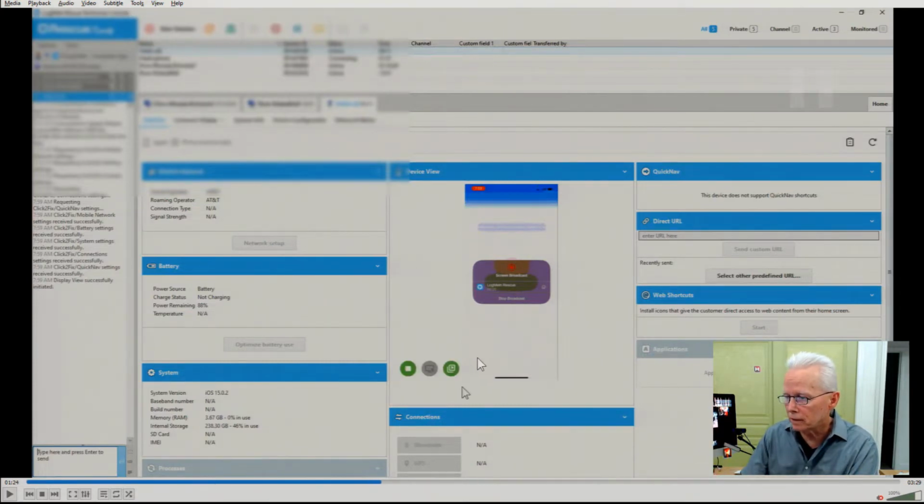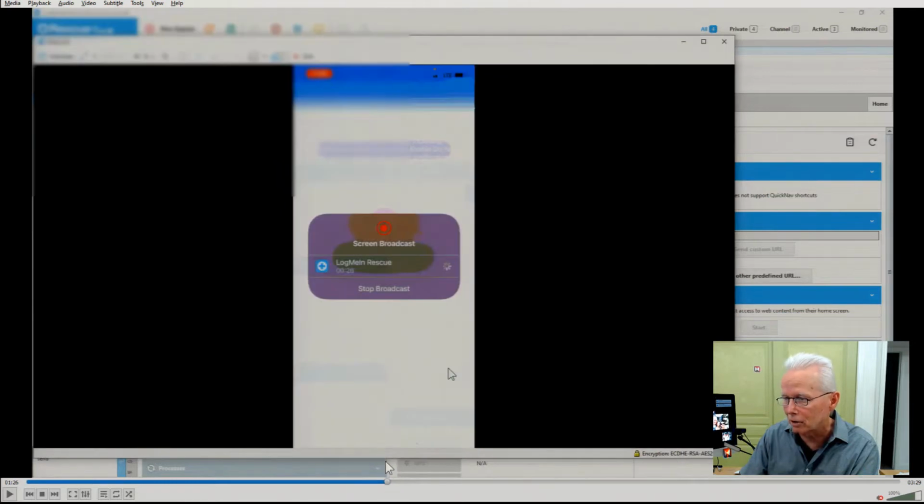I'm going to click on this icon right here. I've got it paused again so I can point to that. It kind of has an arrow pointed up to the right, and that's going to pop this out of this small window so I can see her cell phone in a larger image. Here it is. Now let me back this up just a little bit. Yeah, so this gives you a better image of this screen broadcast with that red recording kind of button. And then she can stop broadcast at any time that she chooses.